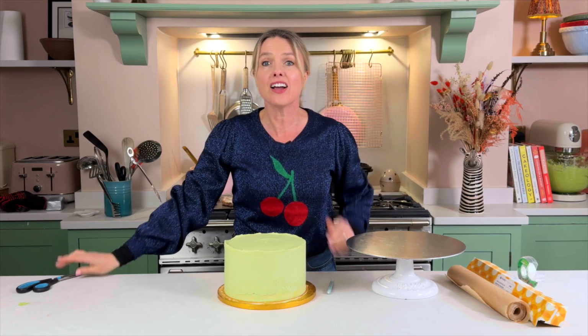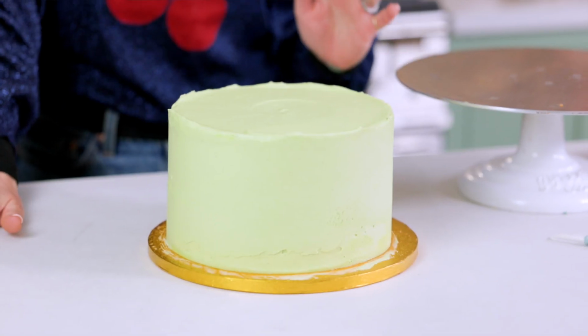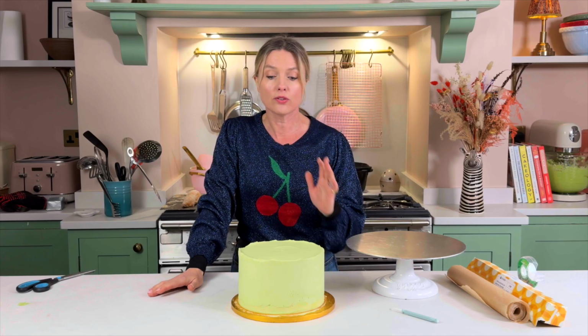Welcome to the kitchen. Today I'm going to show you how to make a Lambeth cake, or a vintage cake, or a ruffle cake. They're called many things. This cake is really popular, very trendy. It's been on trend now for a few years and it isn't showing any signs of going away. Loads of people have messaged me asking to see more of it.